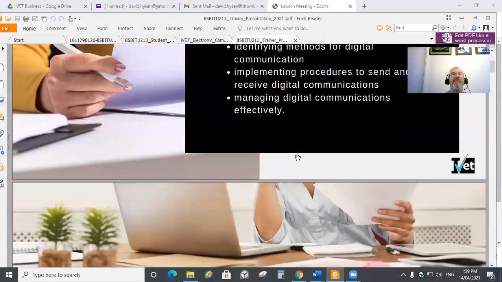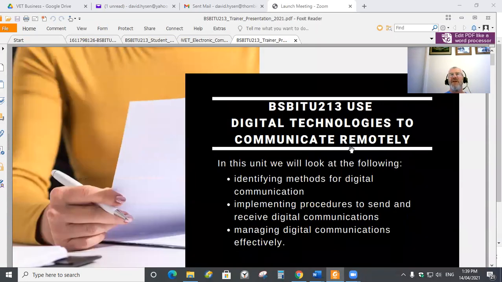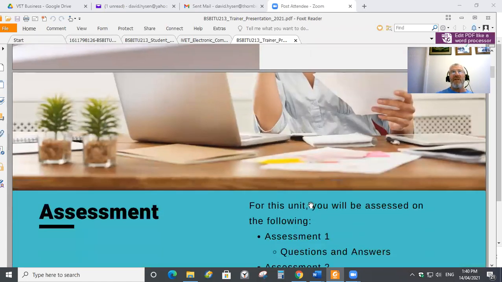Let's go here. So this is the unit you should have been working on in Year 11. This is going to be a long video, so you need to break it down into bits. We're going to look at different digital communication methods: email, Twitter, blogging, microblogging, all that sort of stuff. They don't have online meetings like Zoom or WebEx or Meet listed. But anyway, I'll try and be as quick as possible.